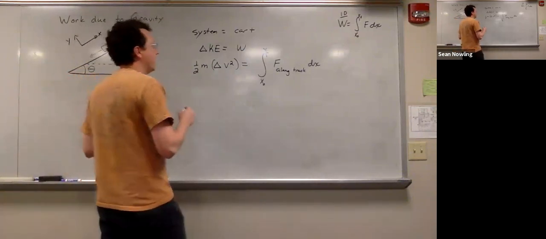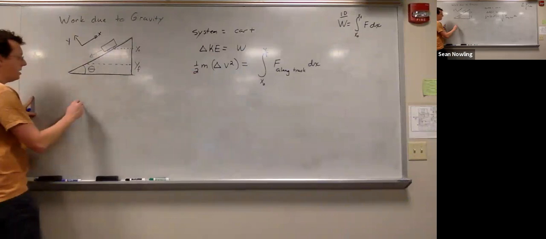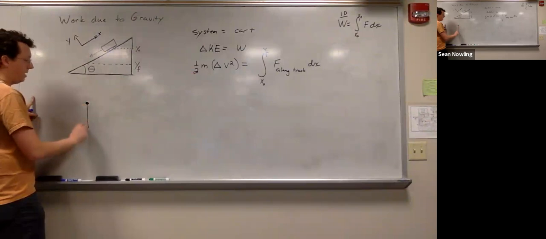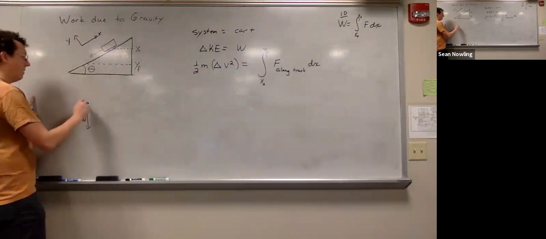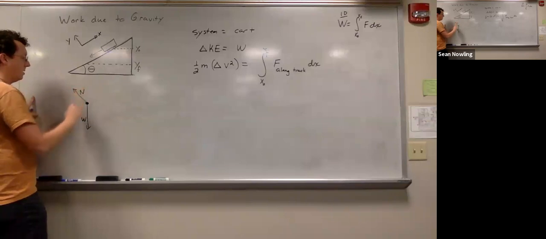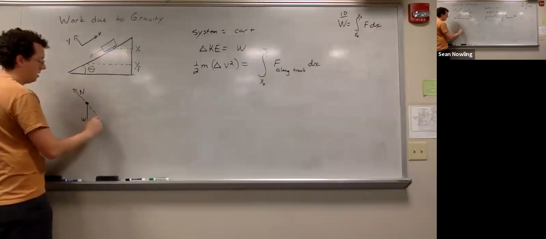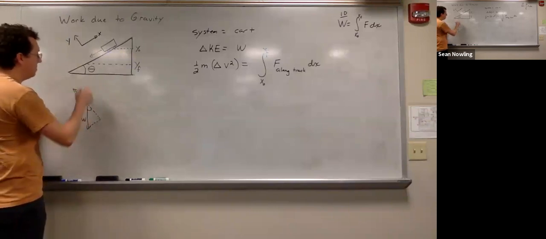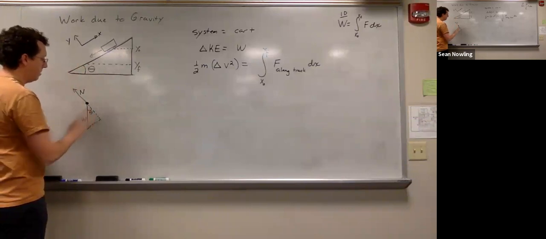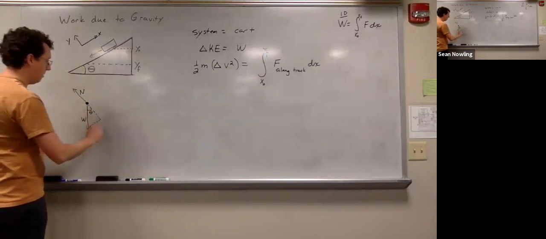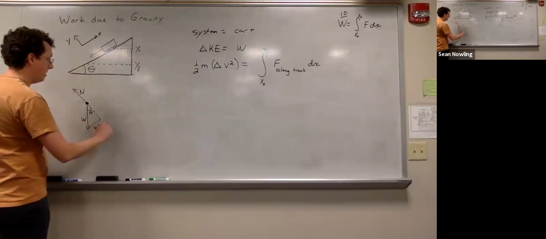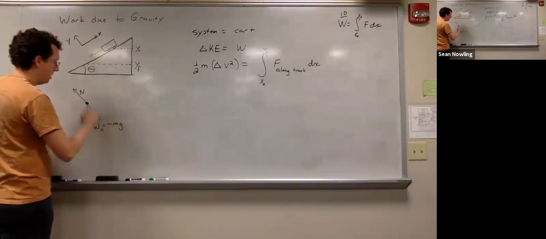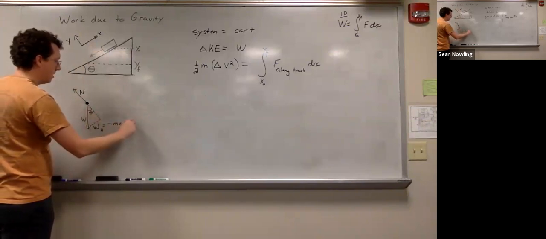All right, so this is a situation where the force along the track, well, let's just review. We haven't done a free body diagram in a while, so let's go ahead and do that. My free body diagram looks like this. I have a cart, I have a weight, and I have a normal force. I can break the weight into components parallel and perpendicular. As we discussed earlier in the semester, the top angle is theta, which means down here I have the weight parallel, and the formula for that is, given my choice of x and y, minus mg sine theta.